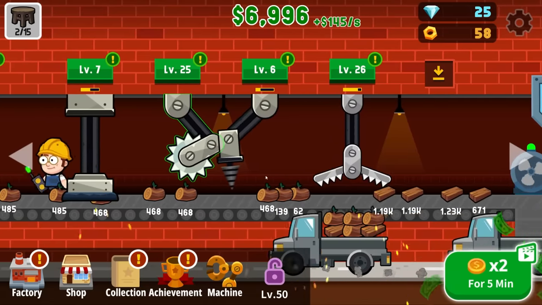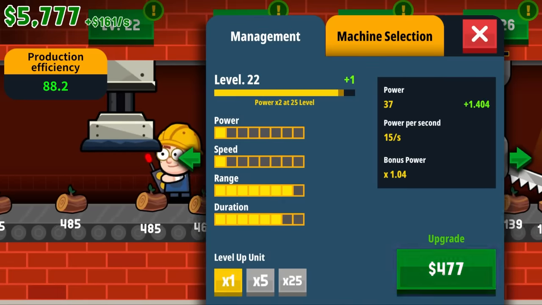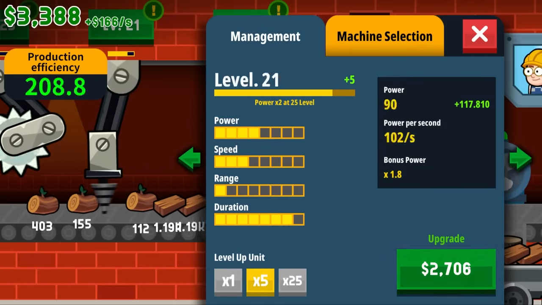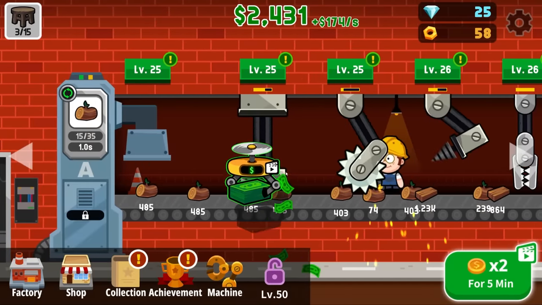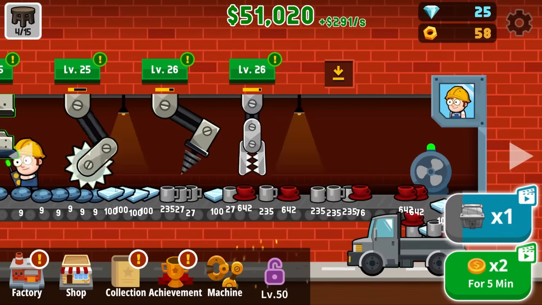Oh, joy. Well, if that's how it's going to be, I might as well just try and get all my machines to the 25 cap. That way they can get double power, double efficiency. Even though my drill kind of sucks, I'll still try and get you there, buddy. Never mind, you're there. Congrats. Wow, that worked out just extremely well. Oh, and it's a money drone. Be right back. Wow, that is a lot of money. Don't mind if I do.